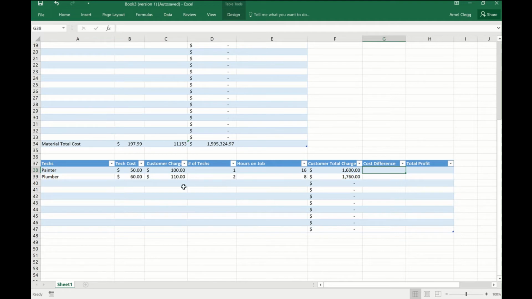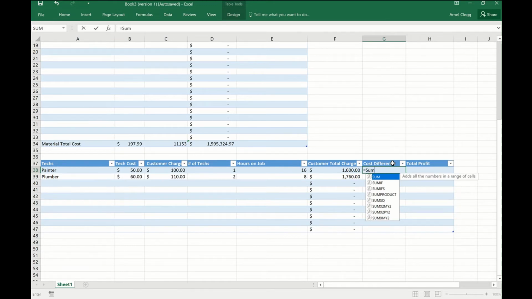Now the cost difference. What the cost difference is going to be is the difference between this and this, but then 1 and then 16. So you're going to do the 100 minus the 50. So here's how you do that. You have to do equal, and you have to sum it.